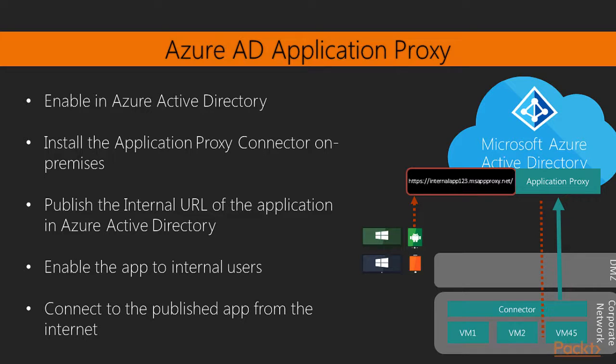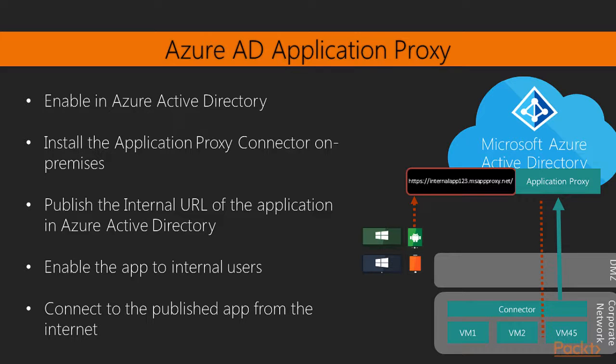So the way to get this working is pretty easy. First of all, you enable it in Azure AD, meaning within Azure Active Directory, you activate the option to use Application Proxy. Once the activation is done, you download the Application Proxy connector and install it in your on-premises network. Out of the Azure AD portal, you configure or specify your internal URL for the application, where you basically set the publishing application pointing to the internal route. It will remap to myinternalapplication.msapplicationproxy.net, allowing users to connect to this internal running web application directly from the access panel.